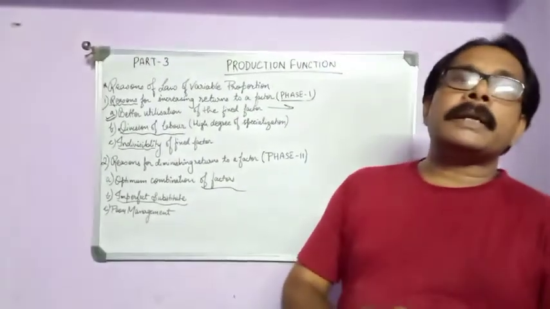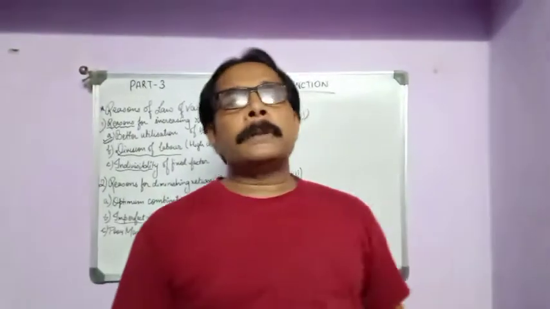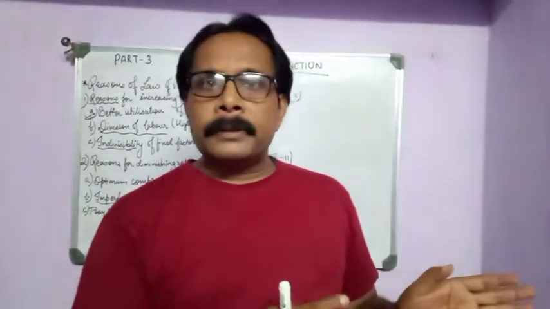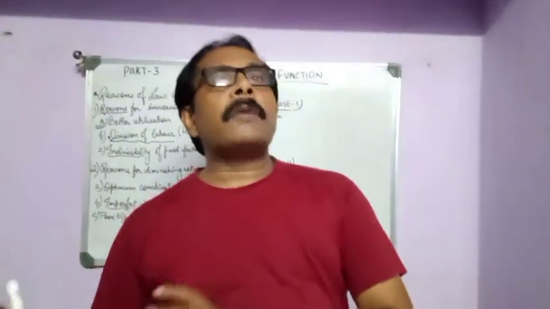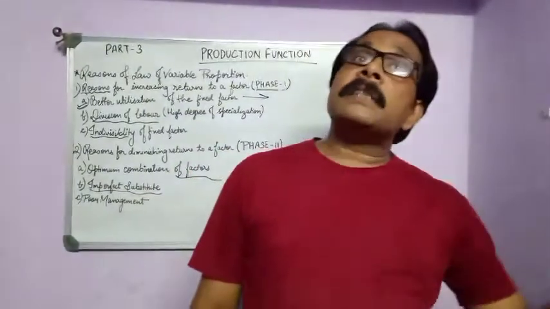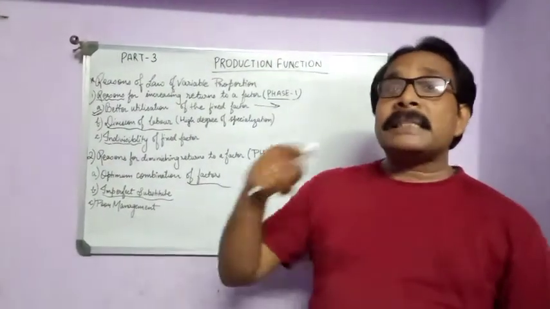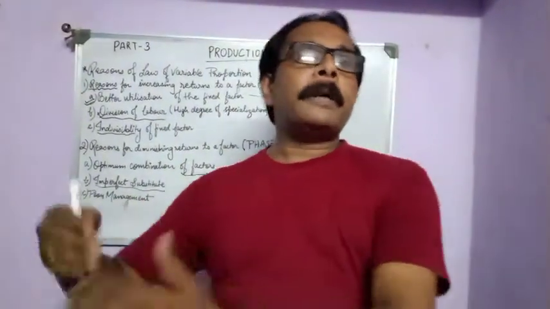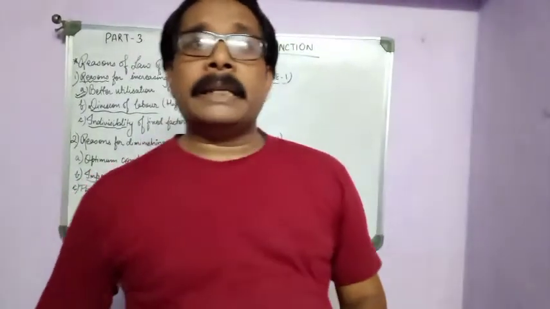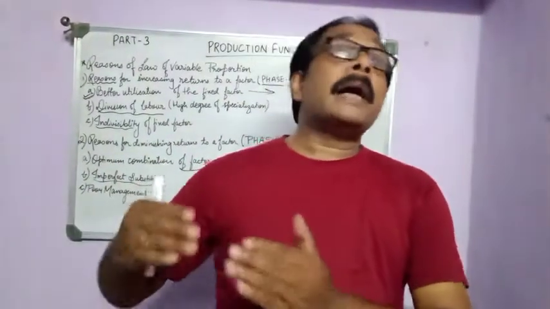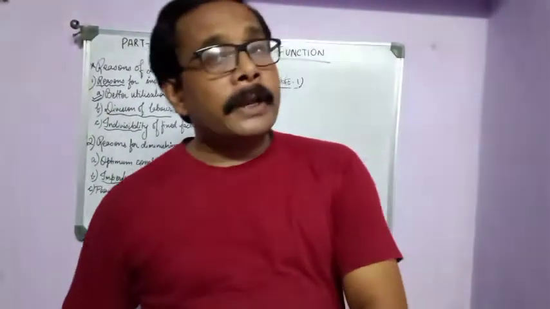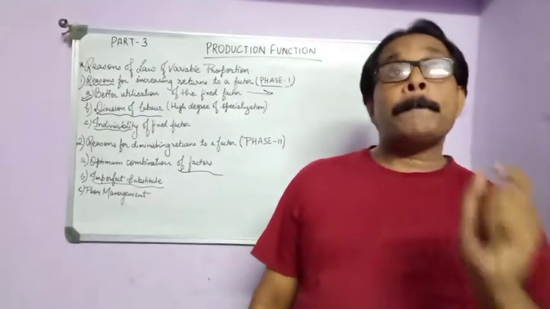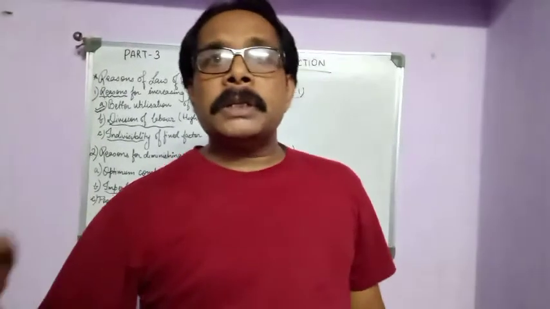Here just take one example from your own school. Suppose there is a teacher. He is very good in mathematics. He also has the knowledge of physics, but he has done the specialization in mathematics, and the same teacher is asked to teach physics. What will happen? The production will take place, but the output will not increase in a better way or at a higher speed. Here the production will increase at a very slow rate because the particular teacher has no perfect skill in how to teach physics.